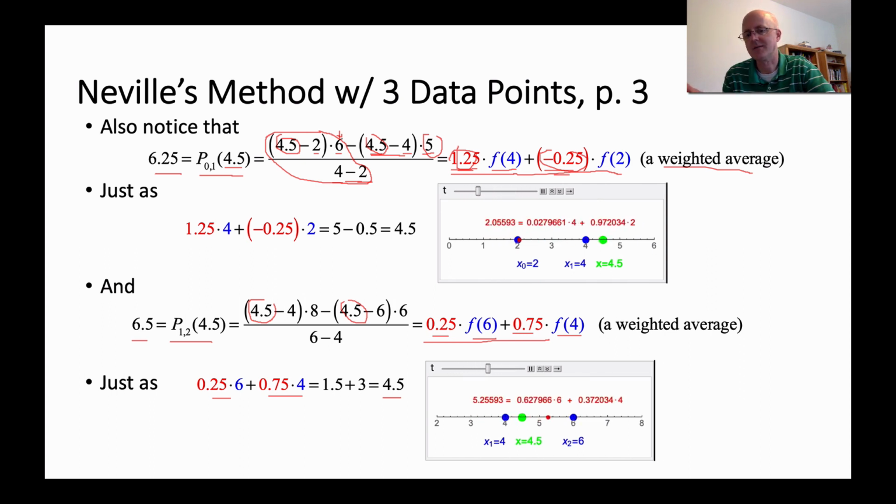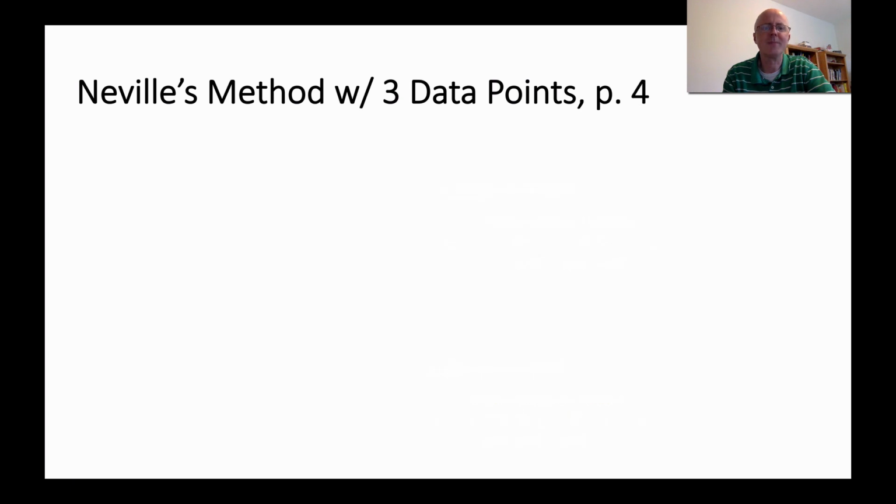And if you're to the right of the 6, the coefficient of the 4 is negative, like right now. And they do combine to give you what you want. You want the f of 4 in this case to get more weight than the f of 6 because 4.5 is closer to 4 than it is to 6. Okay? We'll continue to think about that here.